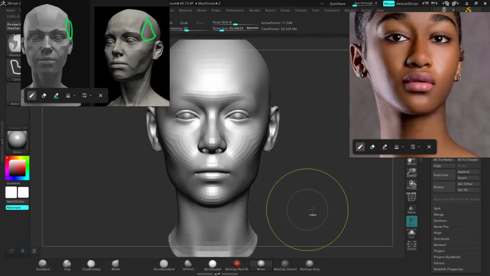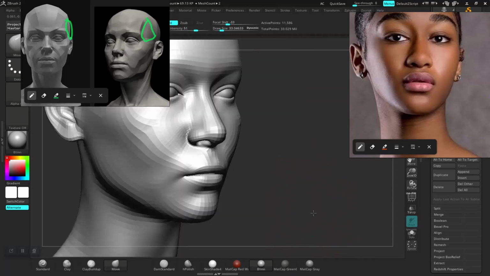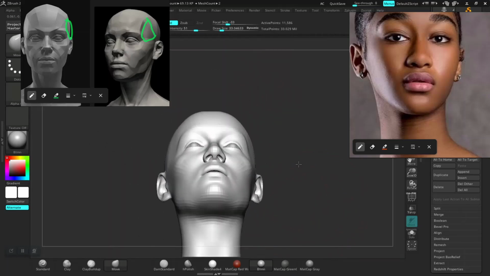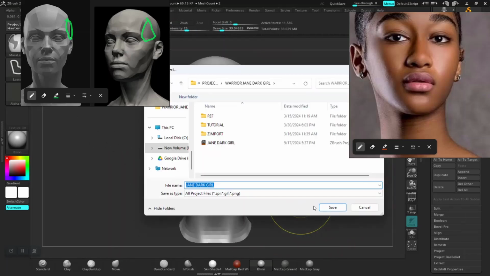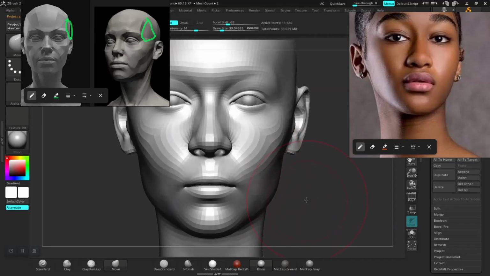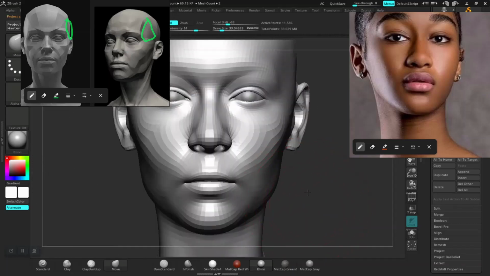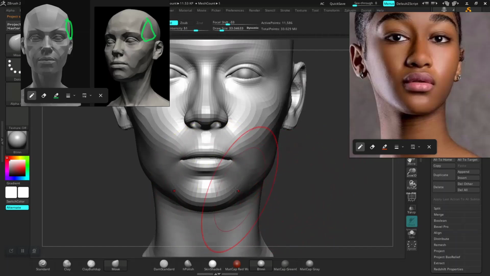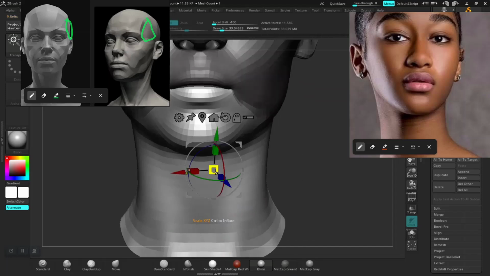Do this from a better angle. Yeah, something like this should be fine. A quick save. Right, so I need to close the lip, so I'm just going to go in here, control click on this poly group.